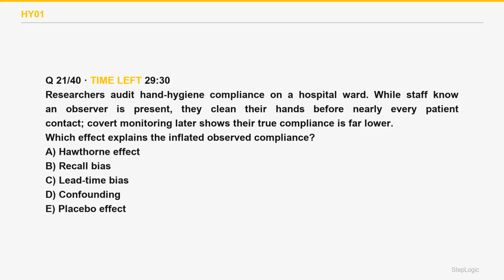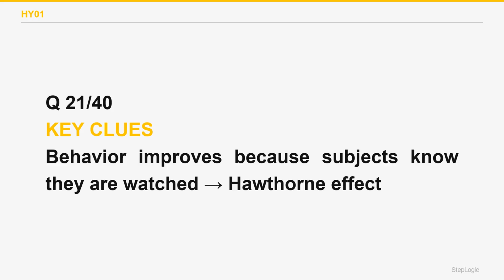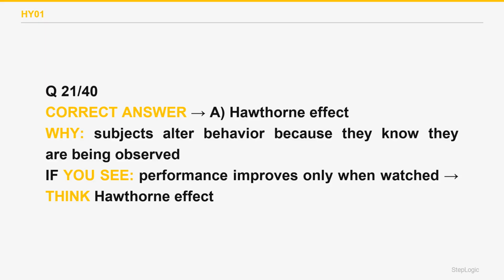Read the command, why compliance rises only when watched. Being observed changes the subject's behavior. The Hawthorne effect is the tendency of people to change their behavior simply because they know they are being observed. The staff wash their hands more, not because of any intervention, but because a monitor is watching. Once observation is covert, true behavior returns. It is a threat to validity whenever an outcome is a consciously modifiable behavior. The correct answer is A.